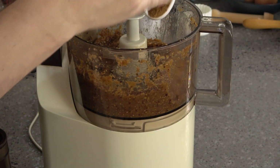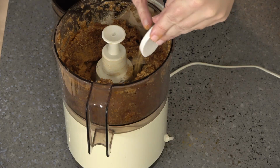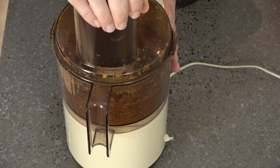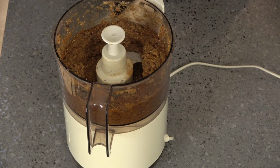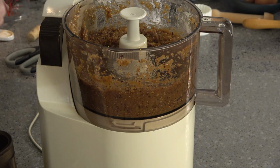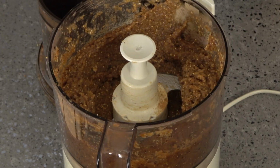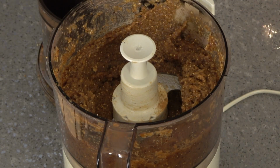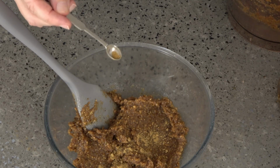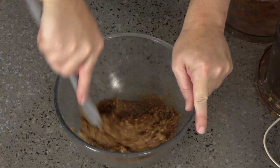Then add a level 1/4 teaspoon of ground cinnamon and the same of ground ginger. Process for a few seconds to blend in the spices, then taste the mixture. You're looking for the cinnamon and ginger to come through, but not to overpower the figs, which it's easy to do with such strong spices. If you think it needs it, add another 1/4 teaspoon of each spice and mix well in.